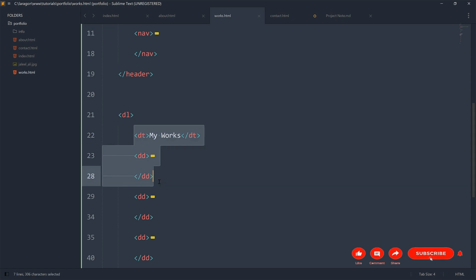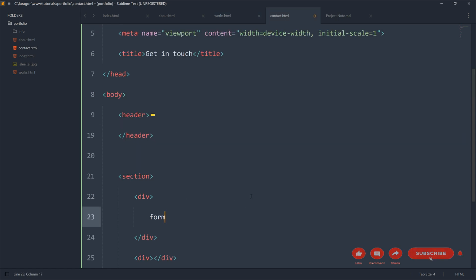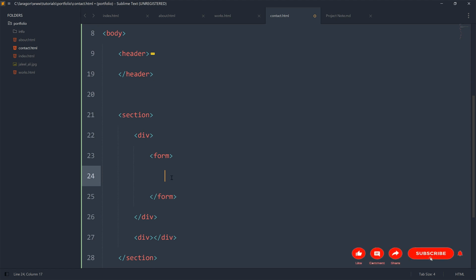These sub tags you cannot use independently; they have to be under the DL tag. The same thing goes with the form. You insert it as a form, but you give it children, and you cannot use these children independently except under a form. So you declare the form like this, and then inside you input the elements you want for the form.